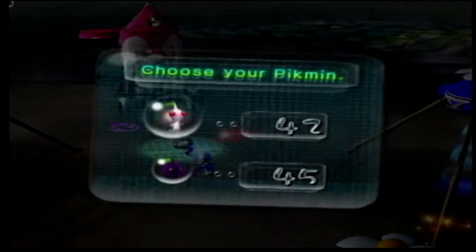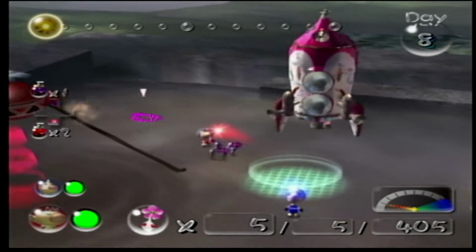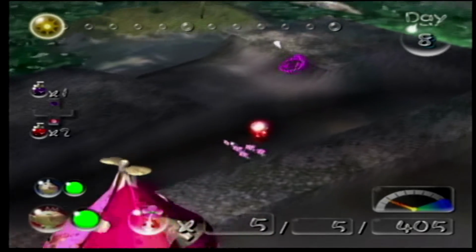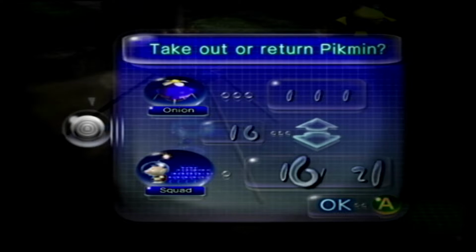Okay, I need to get my whites. I think 5 whites ought to do. These 5 whites are gonna come down here and I'm gonna toss them right here on the edge. Swap over to Louie.